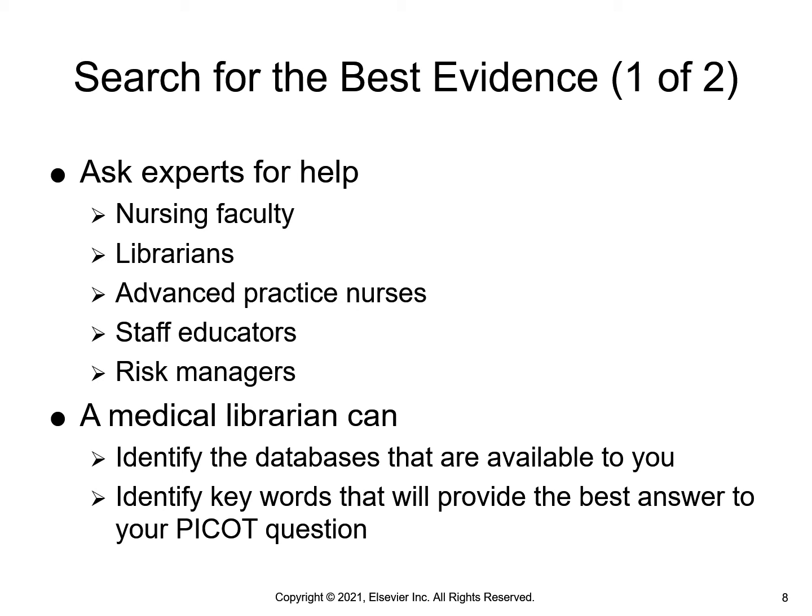When we're looking for the best evidence, we're looking for peer-reviewed journal articles that are within the last 5 years. So if you were doing research currently, you would want to go back 5 years from today's date. Peer-reviewed articles are reviewed for their accuracy, validity, and rigor, and we want to make sure that they were approved for publication by experts before they were published. Nurses often use Medline or the Cumulative Index of Nursing and Allied Health Literature, which you know is CINAHL. These are some of the best known online databases for scientific knowledge in healthcare.